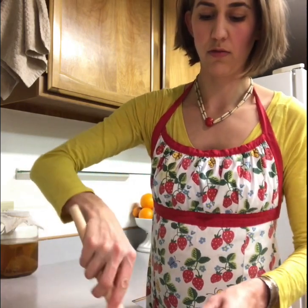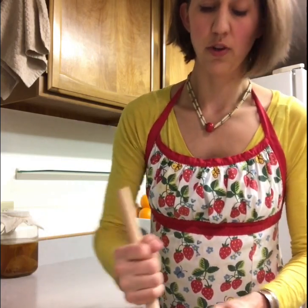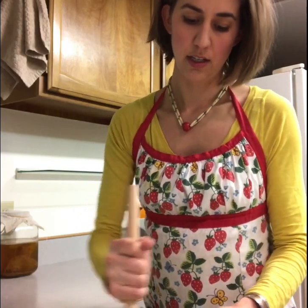So it's not the ideal temperature for a sourdough starter. You want it to be about 70 degrees, or you can keep it in a warm place on top of your refrigerator. You can keep it near your stove if you bake a lot or if you're cooking a lot.